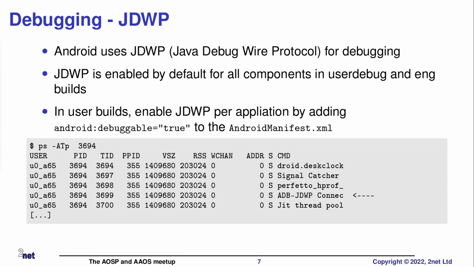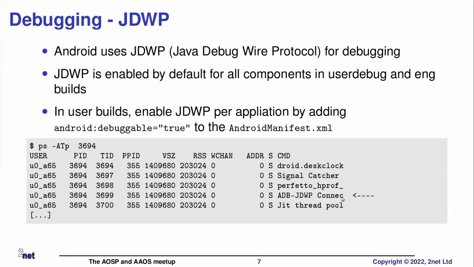Then to do the debugging, you need to do just a couple more steps, and then you've got it. First of all, I need to talk a little bit about JDWP, the Java Debug Wire Protocol. This is a standard way of debugging Java programs, and Android uses this mechanism. In fact, it's implemented in the runtime as a thread. You can see it here. I'm looking at the desktop application, and you can see we have the JDWP thread running here.